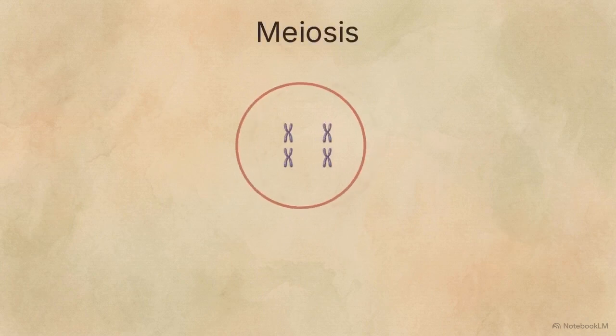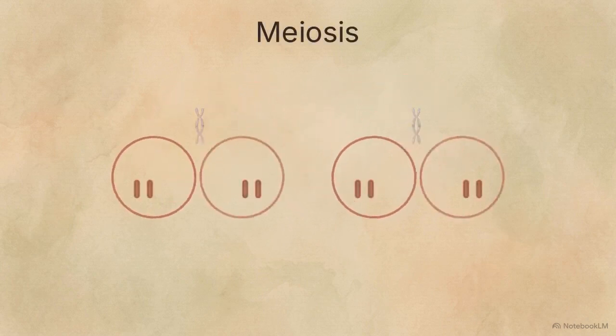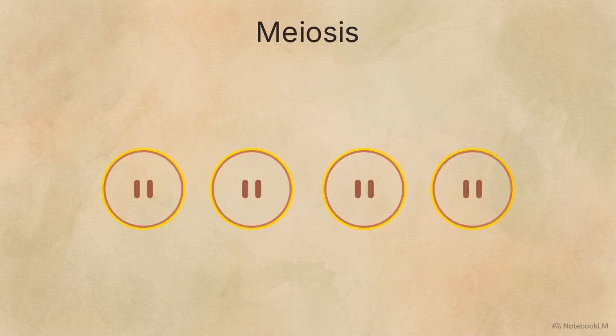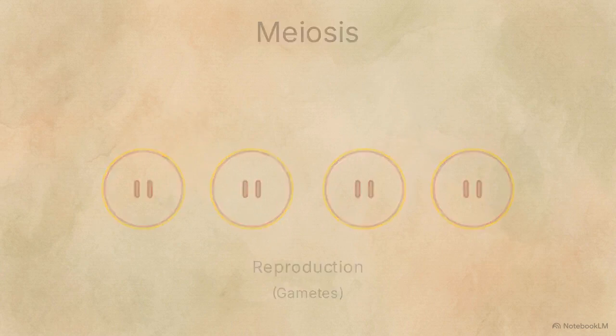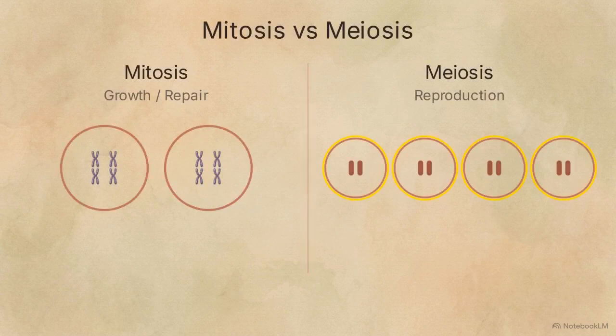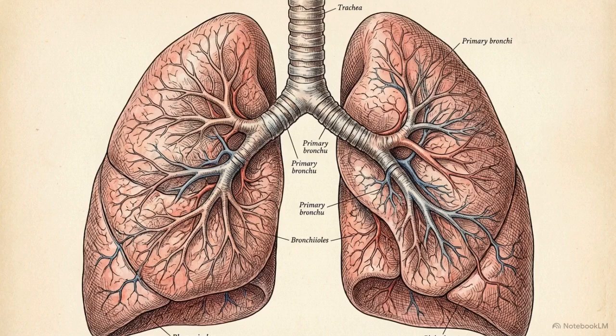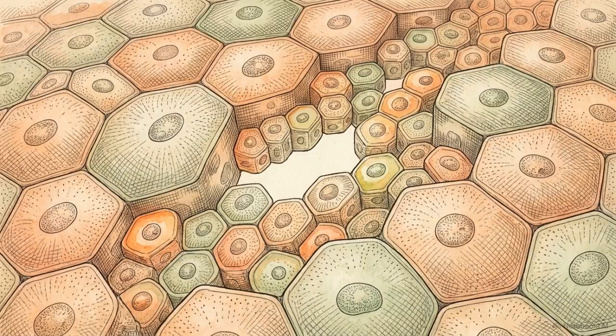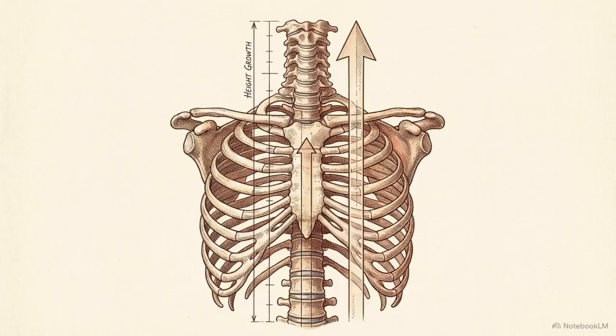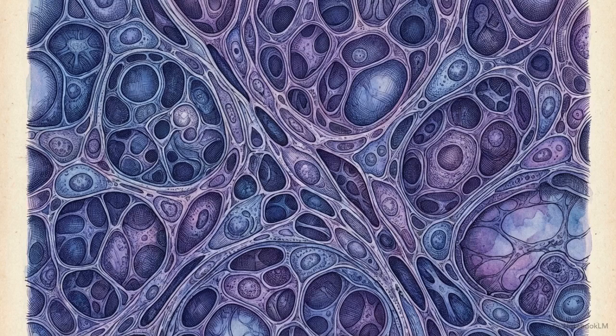Reproduction requires a slightly different process, meiosis. Here, the cell undergoes 2 consecutive divisions to produce 4 new cells, each carrying exactly half the genetic material of the parent. Every breath you take, every scraped knee that heals, every inch you grow, none of it happens by magic. It is the direct result of billions of these microscopic systems dividing, building, and firing exactly on cue.